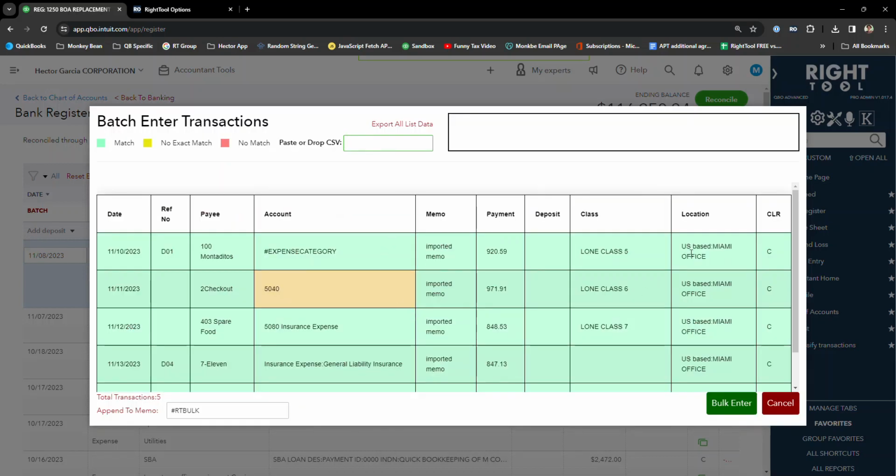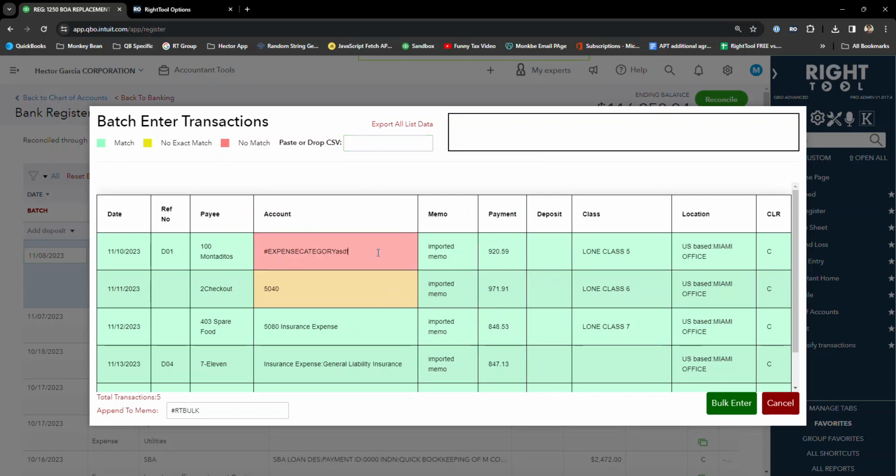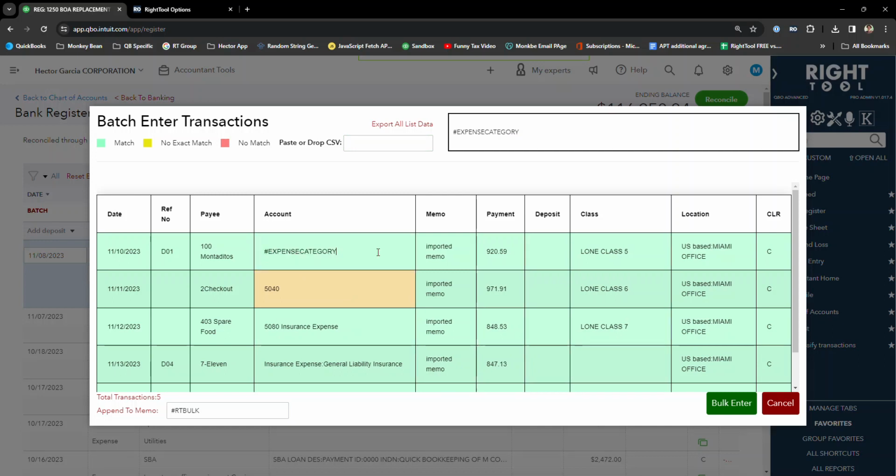And you'll see this table gets filled up. Now, if you see something in red, that means that we have no matches for it, and you need to figure out some kind of way to get that correct, or we're going to skip it. The yellow will also be skipped, but this actually gives you a list in the top right of potential matches. So let's say that inside of here, I wanted the utilities expense. I can just click on that, and now it's filled in right inside of this table. Now that everything's green, I'm good to go.